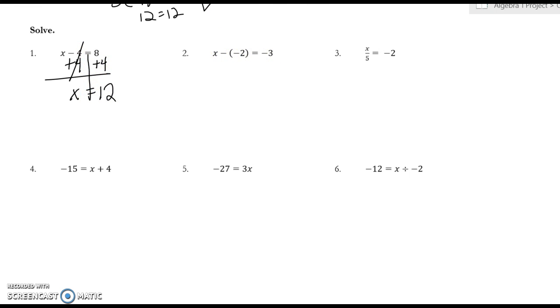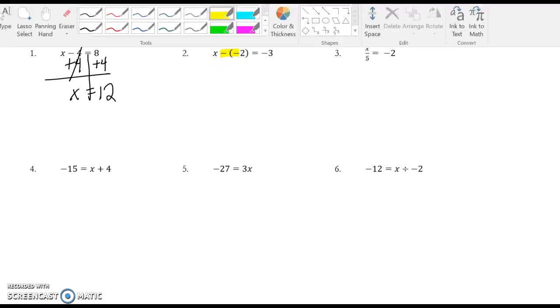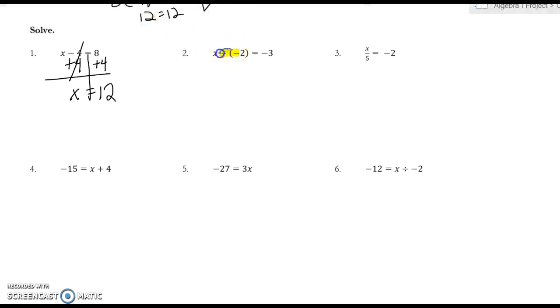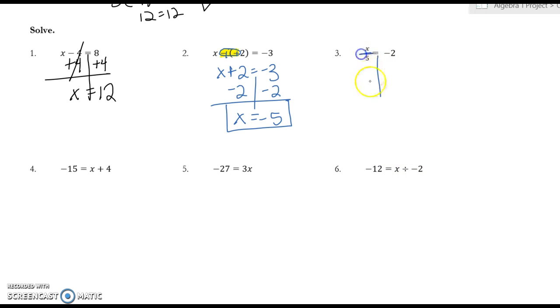All right, here I have 2 negatives, right? And they're next to each other. So the way that I teach this is when 2 negatives are next to each other, I circle them and it becomes plus. Now I do tell some people to write it over again because then it's not as confusing, because I don't see any negatives now, I just see a plus. And the way you get rid of a +2 is by minusing 2. So x is -5.